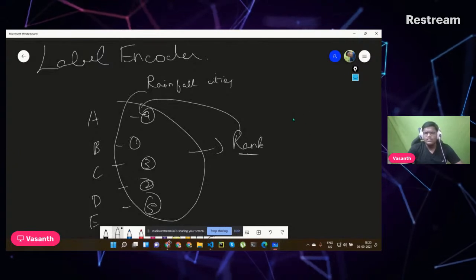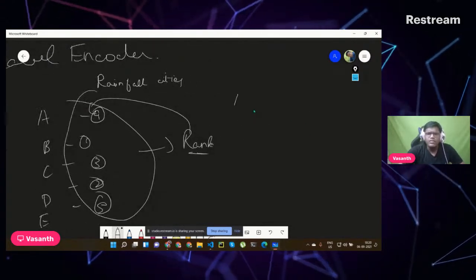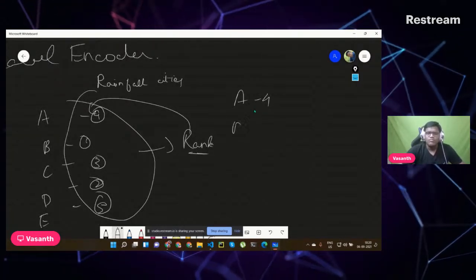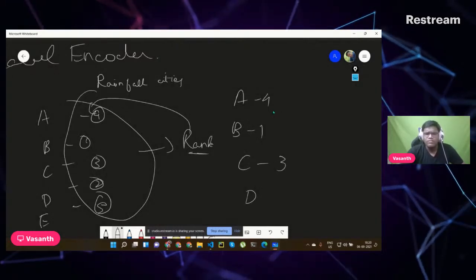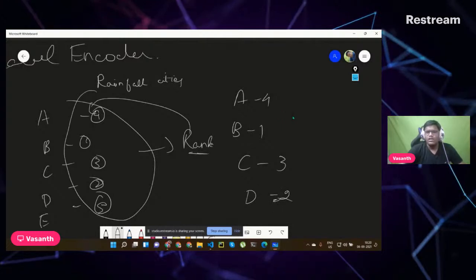So A will be encoded as 4, B as 1, C as 3, D as 2, and E as 5.